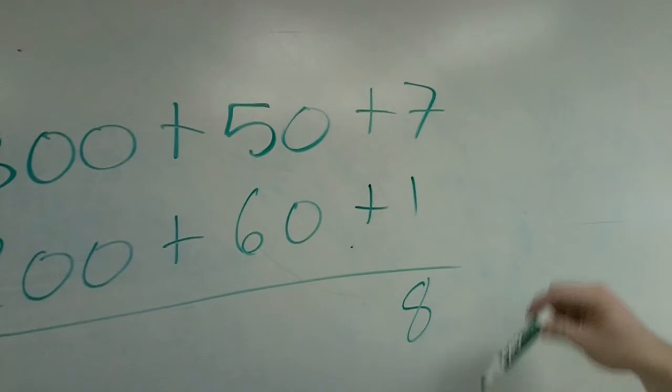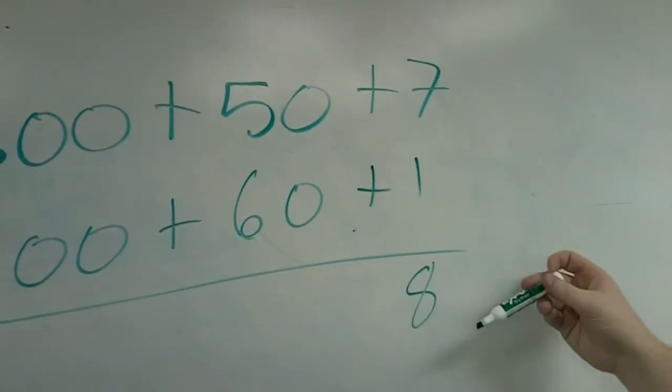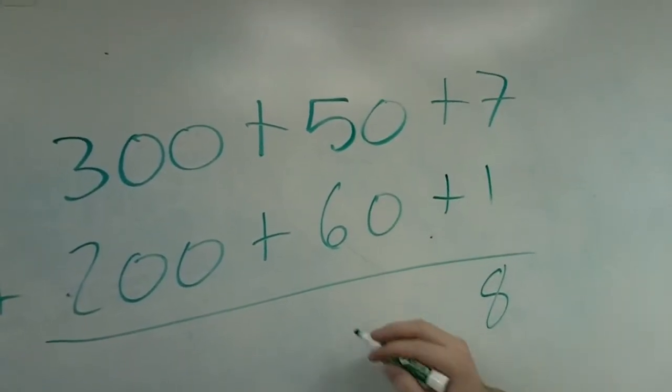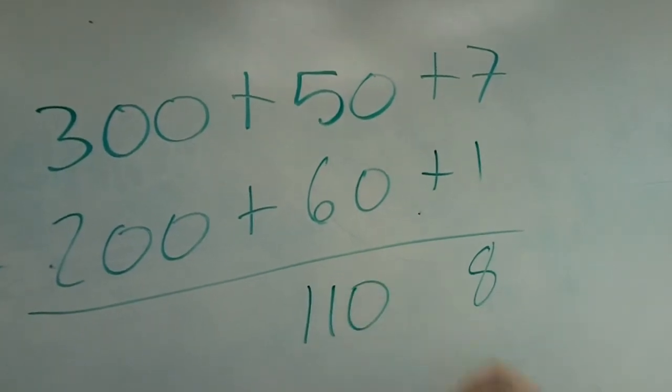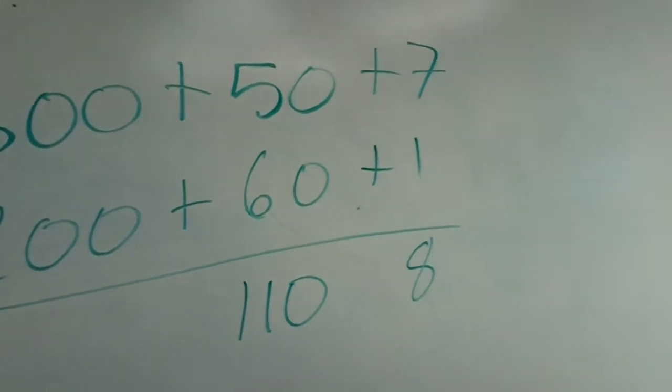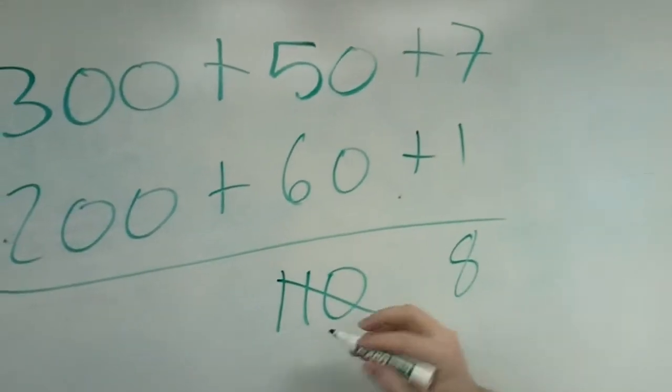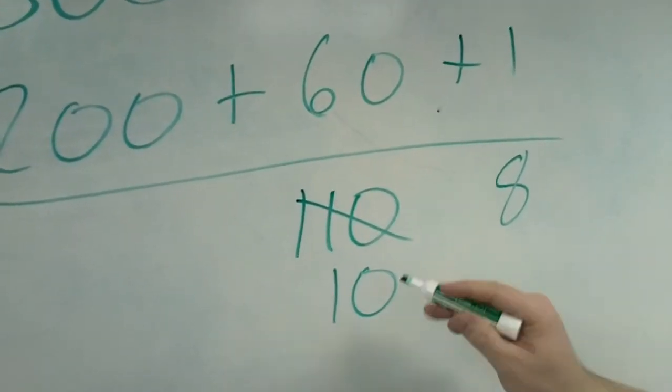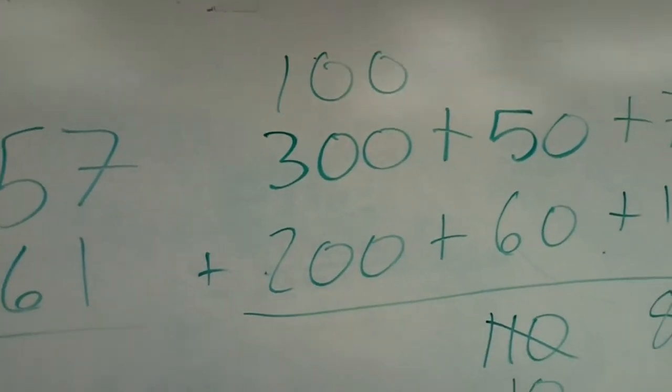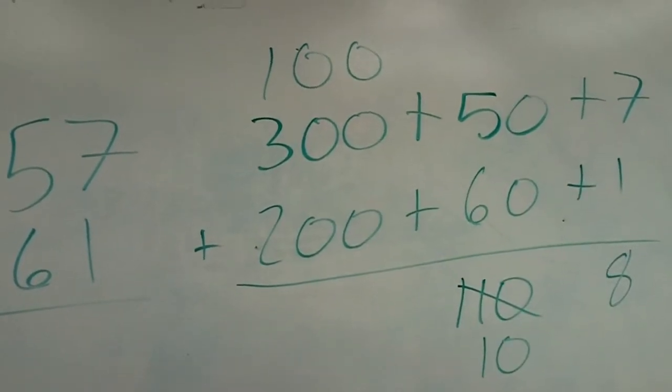So as we talked about last time, this needs to be a number 9 or less, which it is, so we do not need to do any regrouping this time. So we go to the next, the tens column. 50 plus 60 is 110. Okay, well this is our tens column, so we cannot have any numbers that are bigger than 99. So we are going to take a hundred out of this so it becomes 10, and that hundred will be moved over to the hundreds column. So we're carrying that or regrouping that to this other column here.